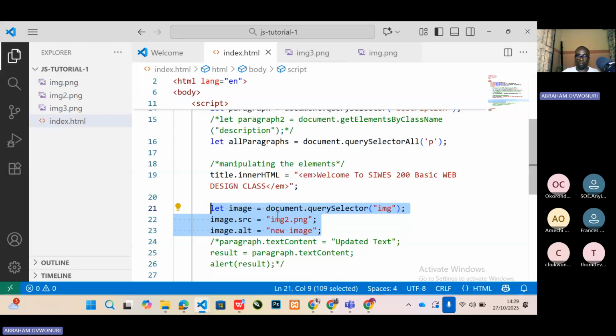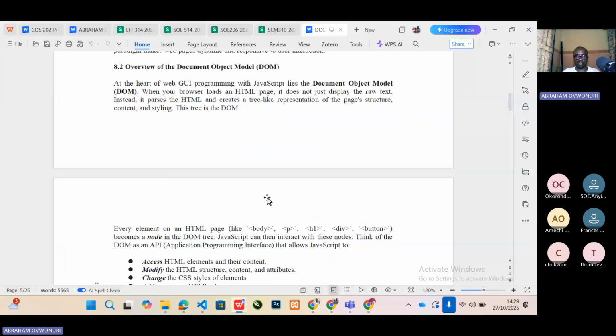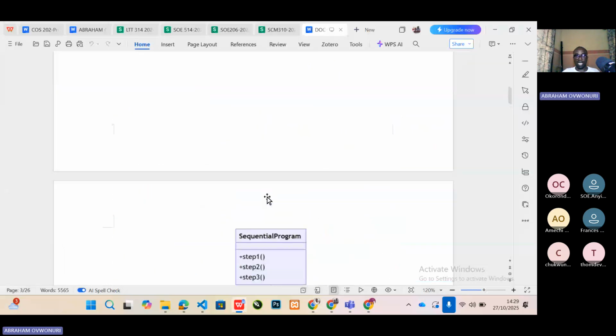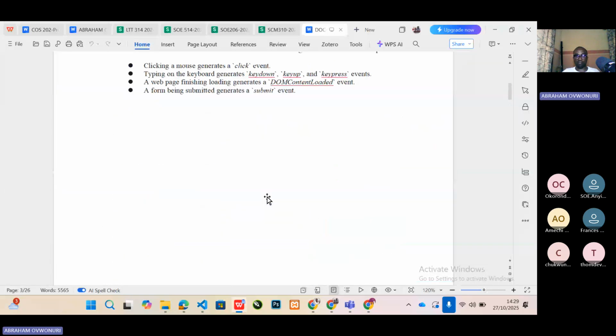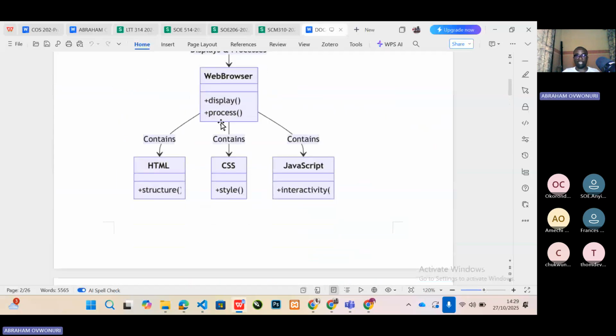Remember the picture I showed you from the beginning. If you look at a browser, I showed you this from the beginning. The browser contains both HTML, CSS, and JavaScript. So what you are trying to say is there's no need for these two parts. Let's do only this one. It means it's not going to work properly. Are you getting me?